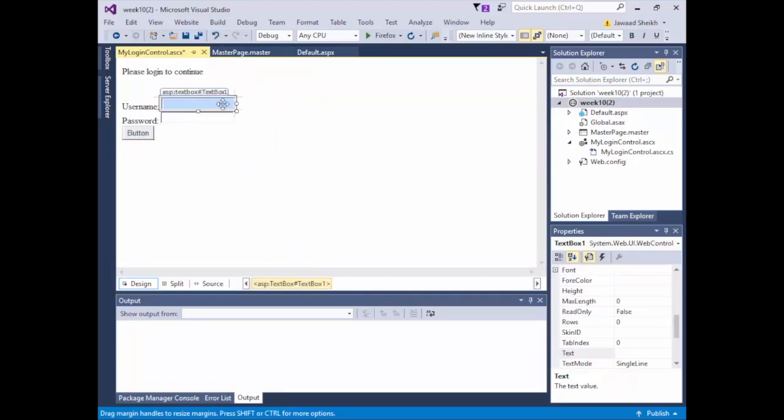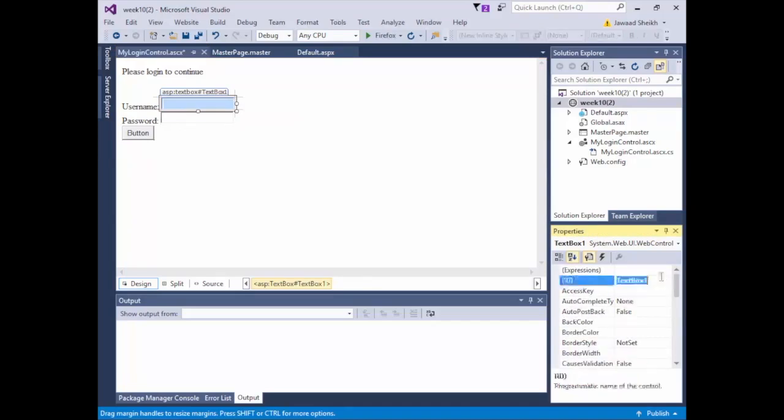All right. So first text box, I'm going to call it TB user. And then there's TB pass. Not going to put in the effort for validation or anything. This is just a simple exercise on custom user controls.